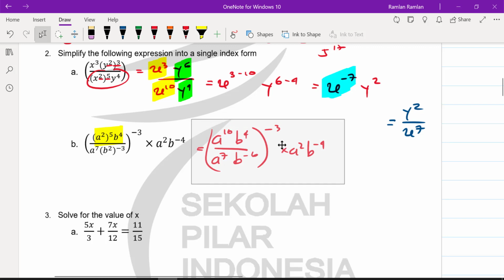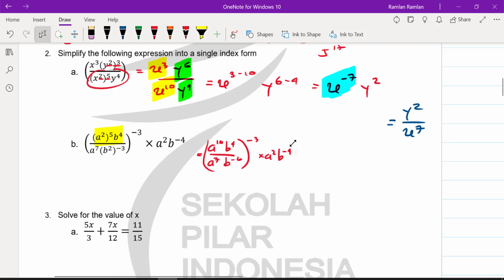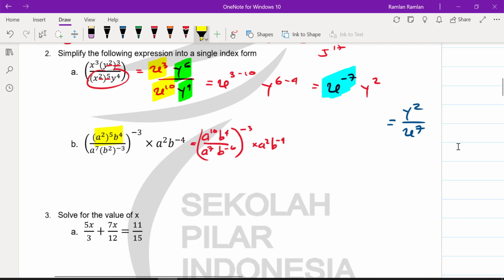I'm going to make it a little bit smaller, guys. Okay, that's the first step. The second step is that, again, if you can simplify the one inside the bracket, simplify it. I'm going to simplify this one over here inside the bracket, and again we're doing the same thing like before. So we only need to subtract the power because they're being divided. But remember that you need to have the same exact base. So this guy with this guy, a with a, and then b also with b.